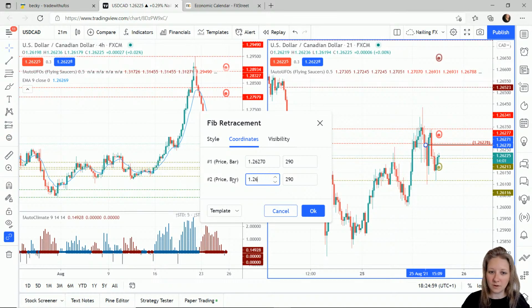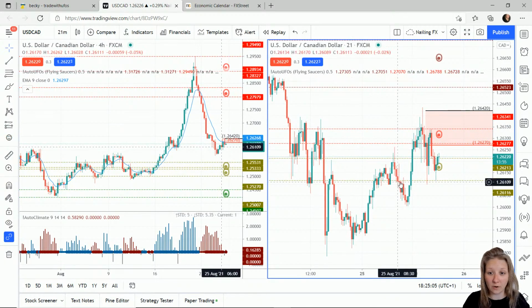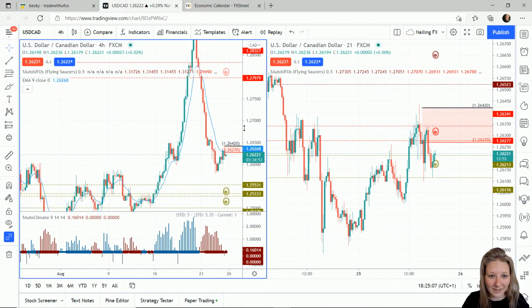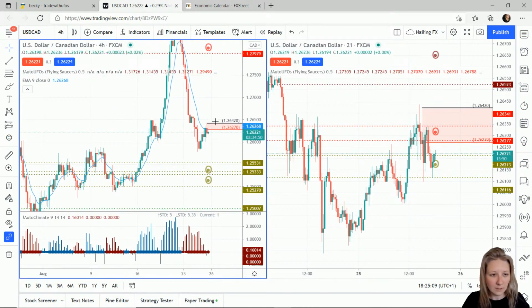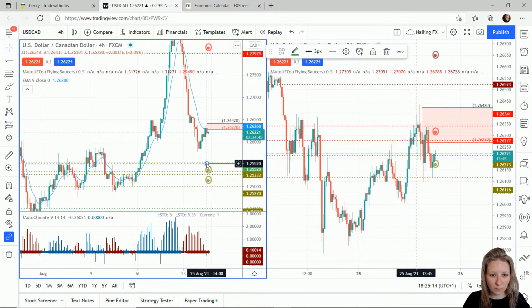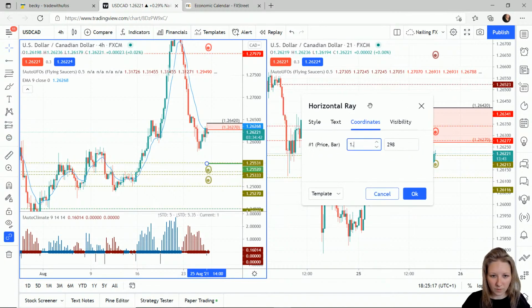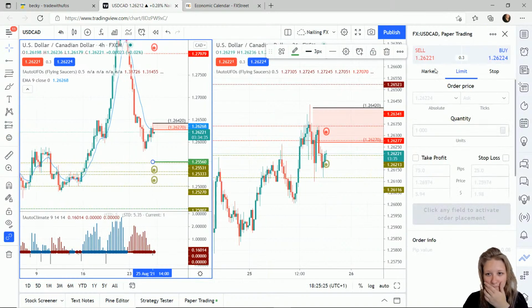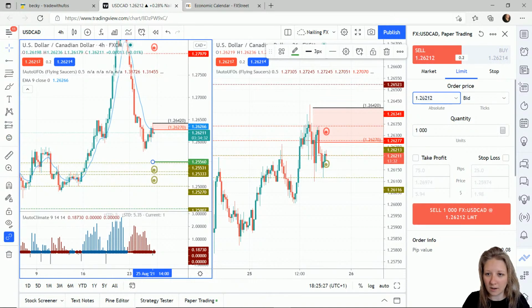1.2635 plus 5 is 40 plus 2 is 42. Okay, I'm just doing this quickly so we can get the trade on, and then I'll explain to you why we're taking this trade. So what we want is this will be our final target down here, which is 1.2553, round it up to 4 plus 2. Again, I'll explain this all in a second once we've got the trade on. And then we'll cut the live streams to the free places, continue in the closed coaching community, and we'll look for some more opportunities if we can find them.